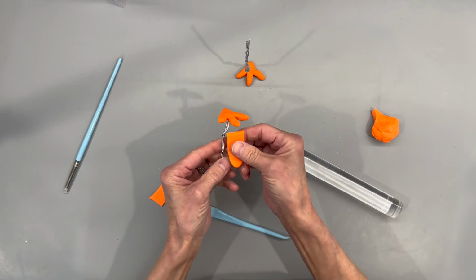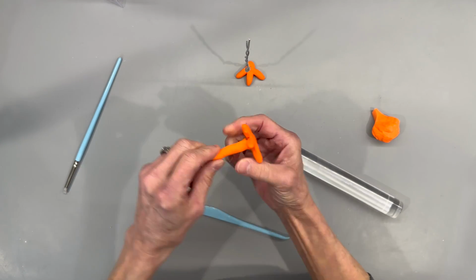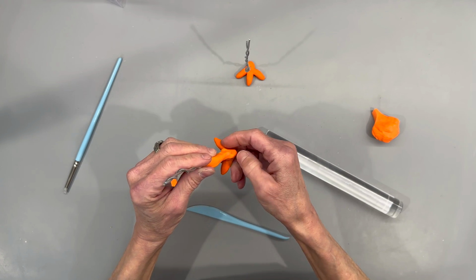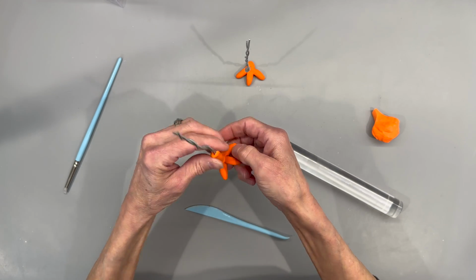You're just going to wrap it around that wire and smooth it out. Now, I've made some modifications to his leg a little bit later, so if you see his leg stuck on his body as we're going through the video and I haven't put them on yet, don't worry about it. Just put his legs aside. We're going to cover those at the very end.